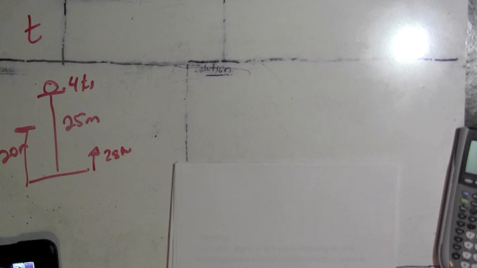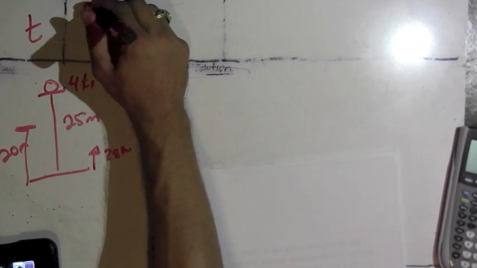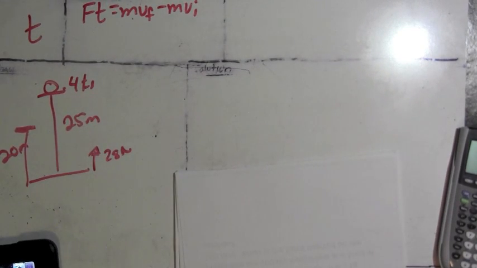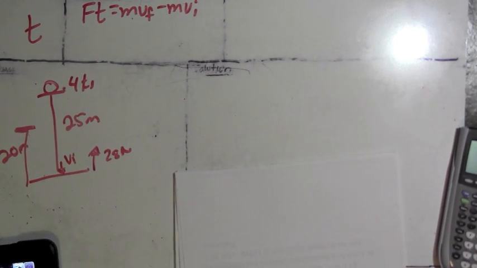Now, since we're talking about force and time, we know we're going to use Ft equals mvf minus mvi. However, I do not actually have the velocities. There are two velocities involved here, and I have to figure out what they are. The first is the initial velocity in the collision, when the ball is moving downwards just as it strikes the surface. And then I'm going to have the final velocity, as it moves upward after rebounding. So we're going to have to be real careful here.